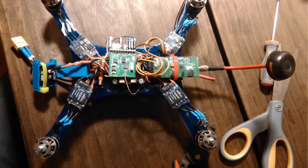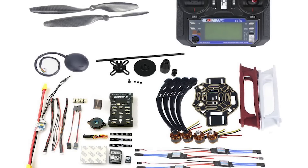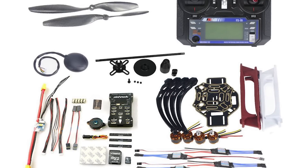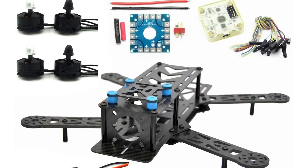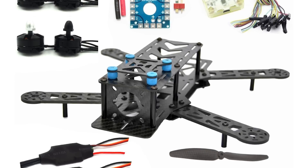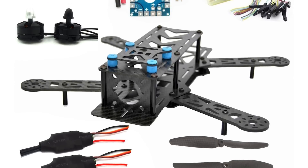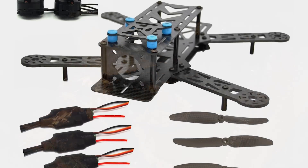What you get in your drone racing kit all depends on the individual kit. Some kits come with everything you need to fly, from the frame to the goggles. Many kits, however, are more basic, and they only provide the components needed to build the quadcopter, leaving it up to you to purchase your own radio and video transmitters, receiver, goggles, camera, battery and battery charger, and more. As always, you will want to make sure that the components are compatible.